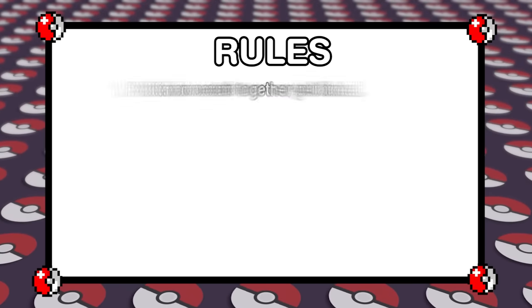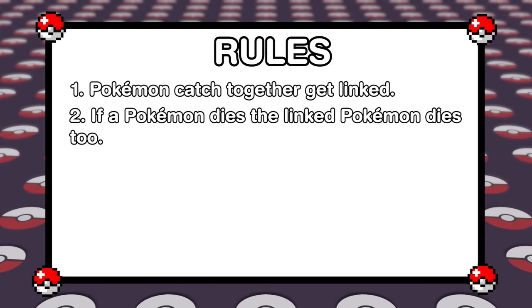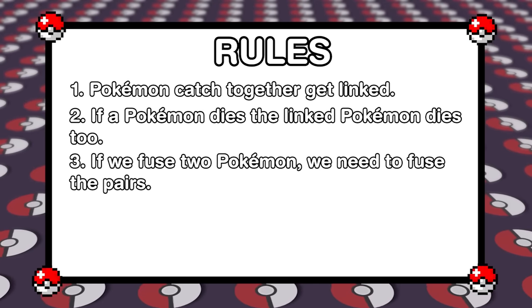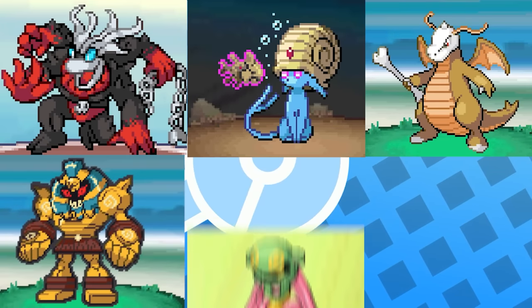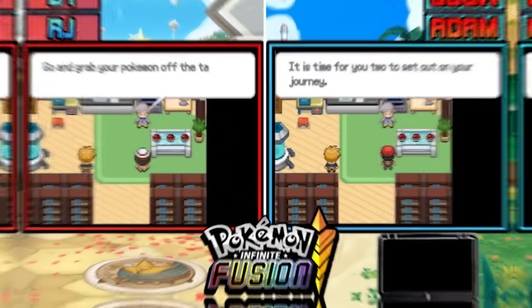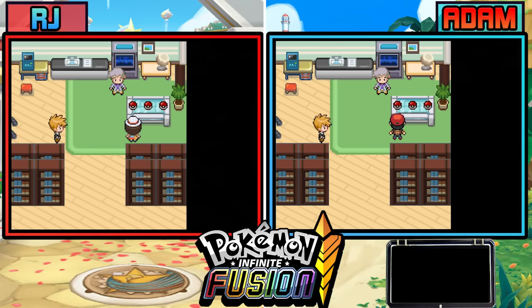So here are the rules. We each catch a Pokemon and they get linked together. If one dies, they both die. If we fuse them with something, we fuse them with the same pairs, and we're gonna try and stick to level caps as much as possible. We saw so many cool fusions along our adventure, I can't wait for you to see them all, but to begin, we need to pick our starters, and they need to be from the same ball. So let's get into it.